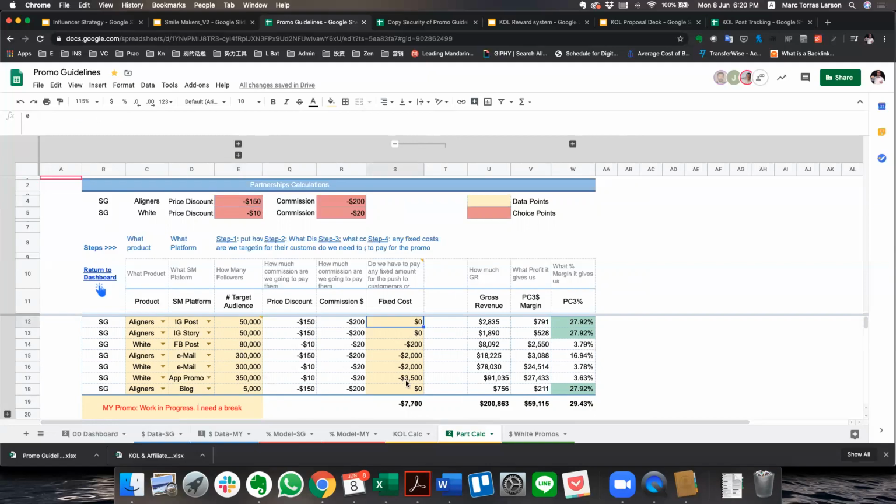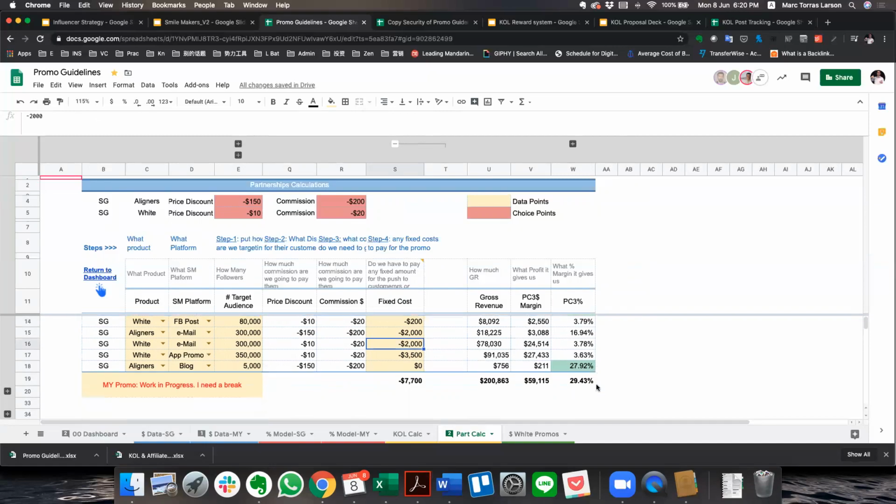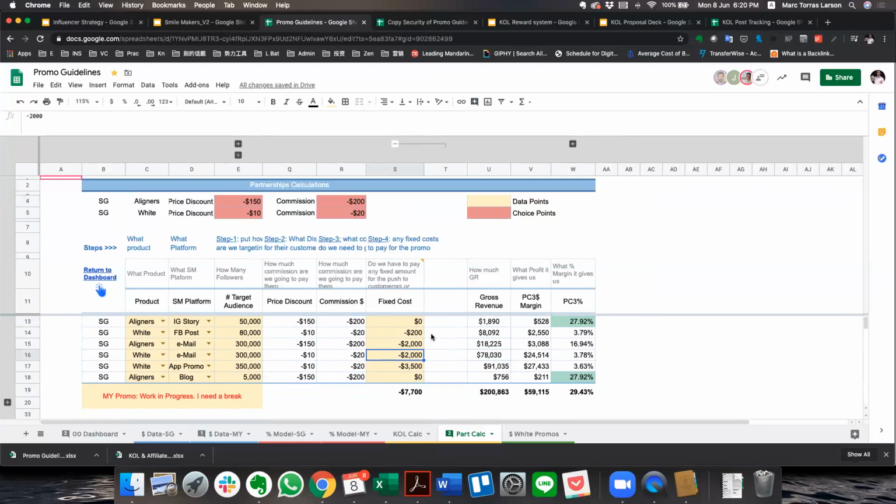Fixed cost, this is the very important one. This is, for example, a very clear case of Chope. They were asking for way too much money, or Money Smart. In this case, I made an example where it's kind of positive. We're just applying the money here. You could have just one line here, guys. I'm just saying, imagine this is a campaign that we're doing with Grab, and Grab has a bunch of customers they can promote to on their app. They have a following. They have an email list of 300,000, and they're charging us 2,000 for the email list, and for pushing the promo and whitening, they charge us 2,500. This is a made up example, and they will also post.